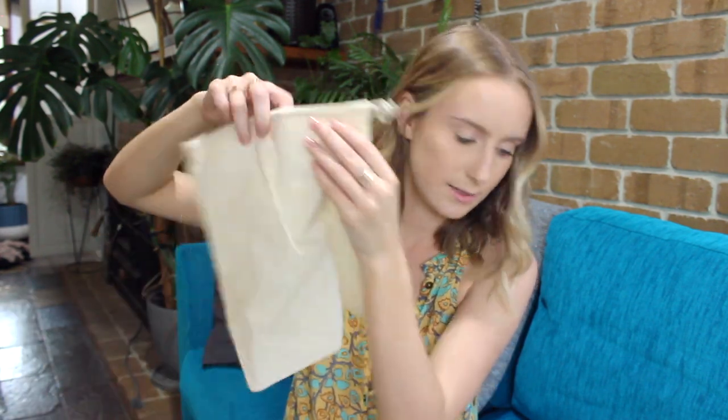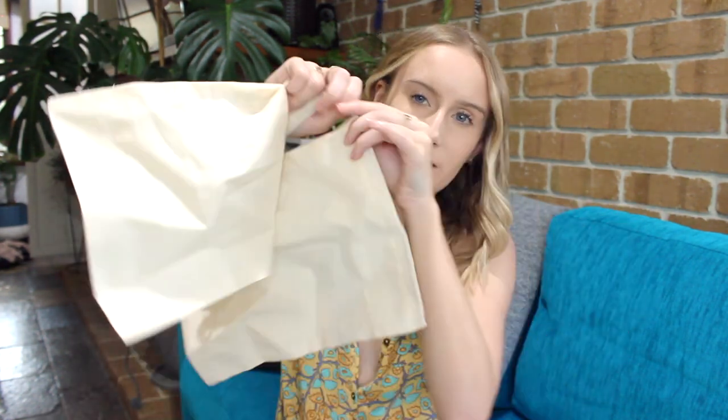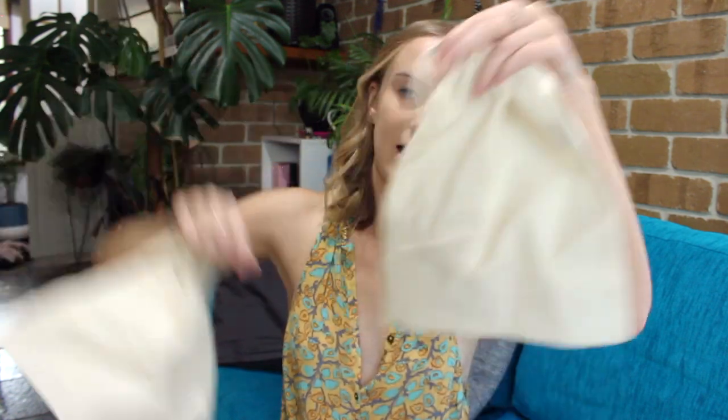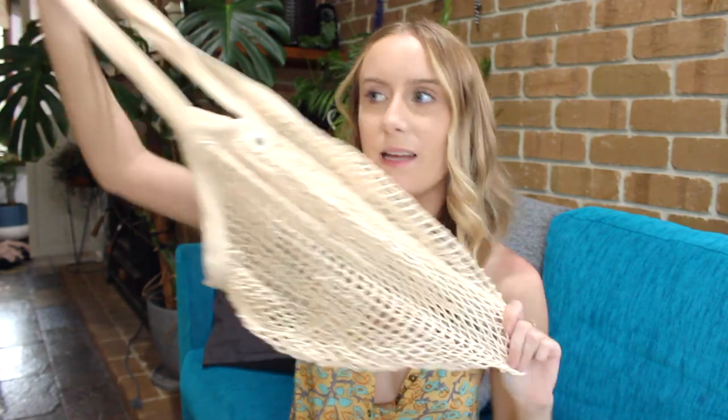It also came with these smaller bags which would be really good for things like nuts or seeds. This one is two of the smaller ones and it's also got that pull string on top — a really cute little way to carry things. And it also came with one of these compact shopping bags, which I love. I have heaps of these. I think Zillow and Zephyr package their bikinis or clothes in these bags, so I actually have a ton of them. They're so handy — I always have one with me anywhere I'm going.